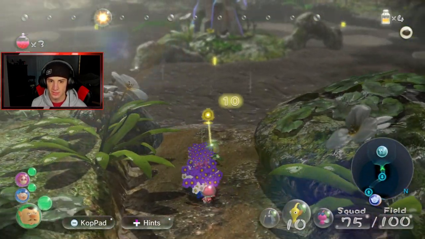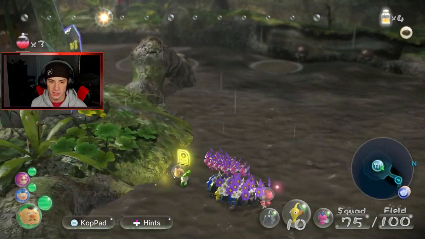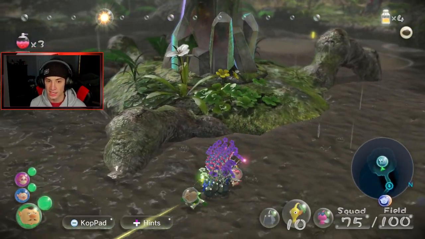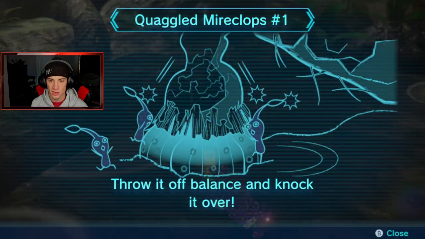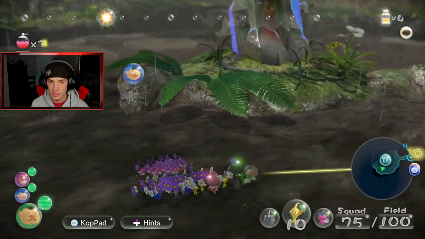Look at this thing. This is where the signals come from. Okay. What's it say? It says, the Quaggled Mireclops. Okay, I guess this is the ball. Shatter the crystal and focus your attack. Okay, so I guess that's how we start to fight, by shattering the crystal. Because usually you just walk straight up and you get after it. But I gotta remember we have those juices, which are really nice. Quaggled Mireclops, so throw it off balance to knock it over. Okay. No one over there.